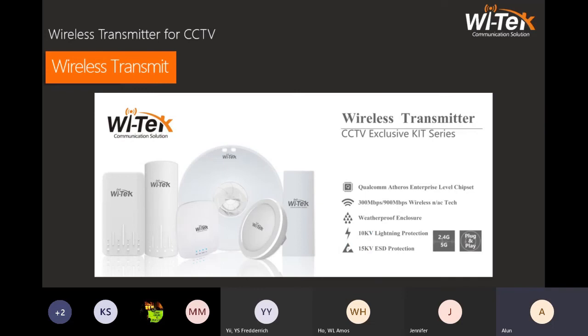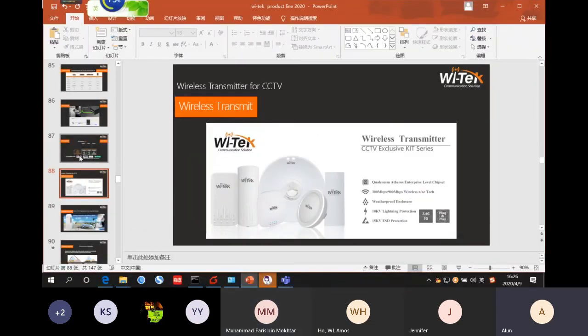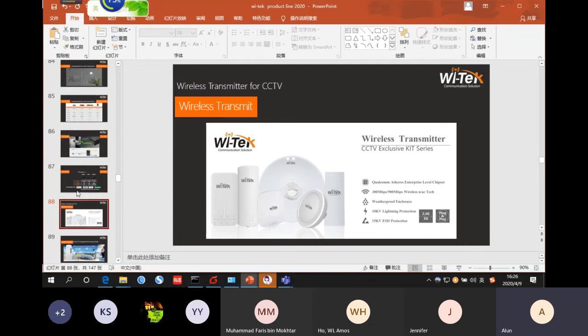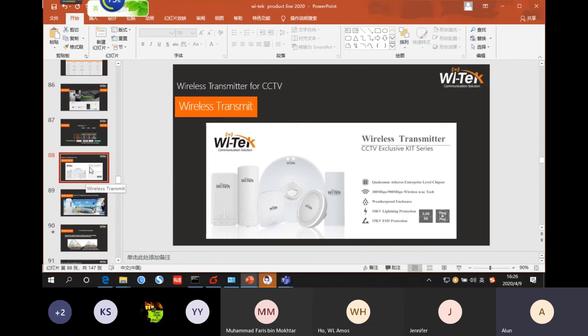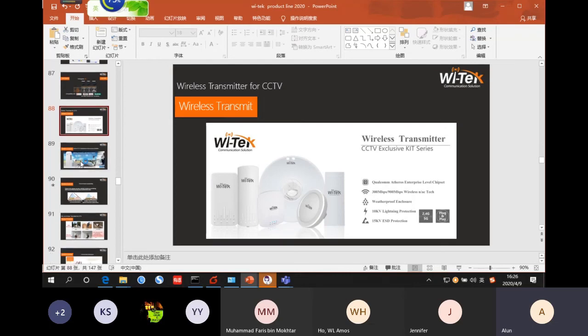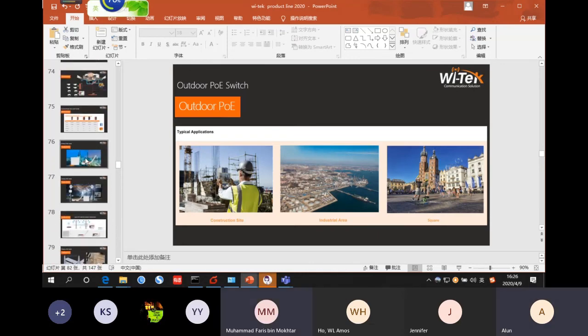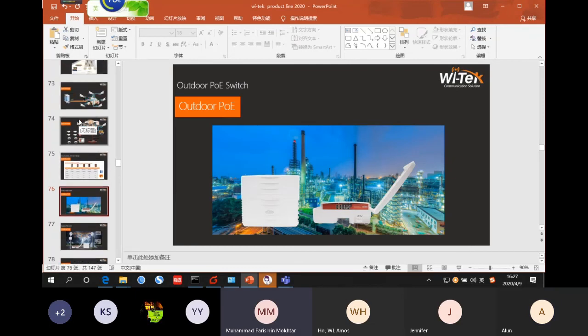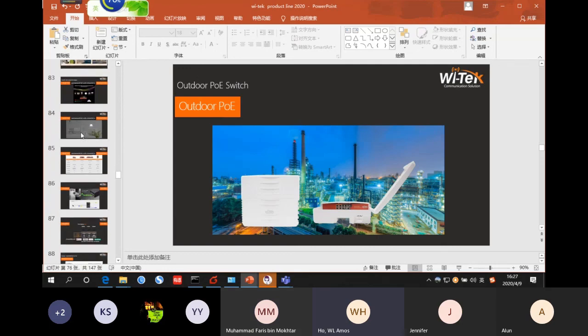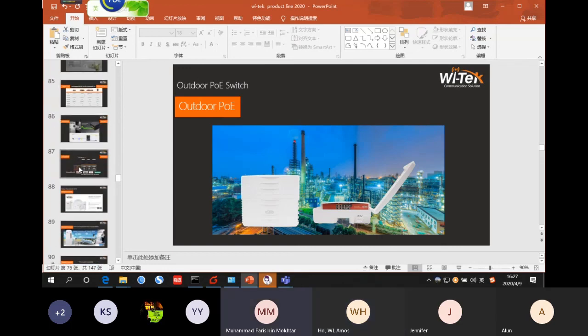Now I have spoken about switches, and I'm not sure about wireless. Should I continue or not? Okay, if you want to continue, what is this about? I think it's okay because now you don't order wireless, so maybe next time, after you start selling wireless, I can speak again. About switches, do you have any questions? Okay, for now. Does my colleague have any other question for Alun? Yeah, I think we can listen to the wireless as well. Okay, Alun, you can proceed with the wireless transmitter also.